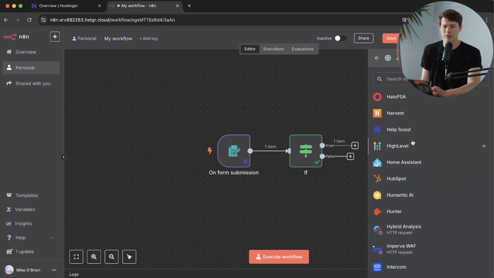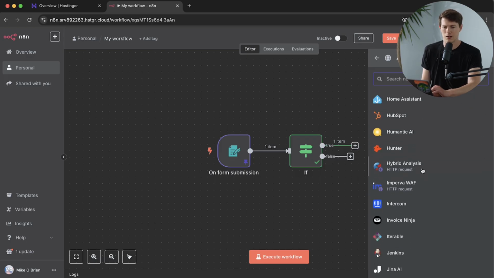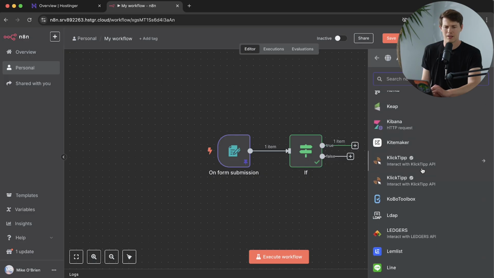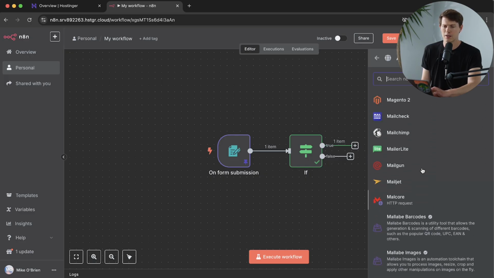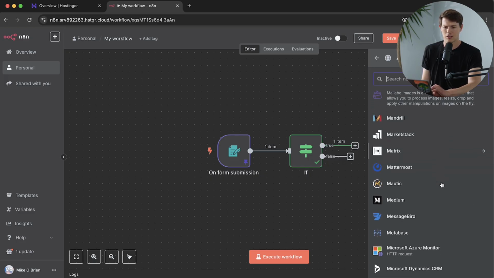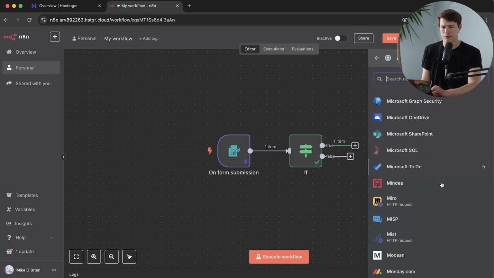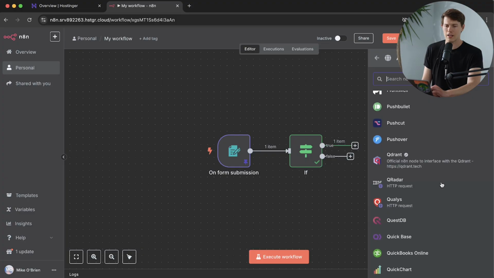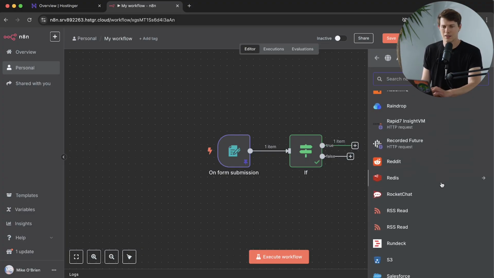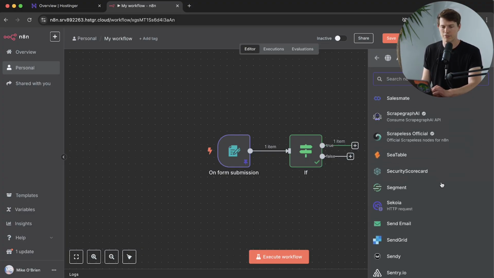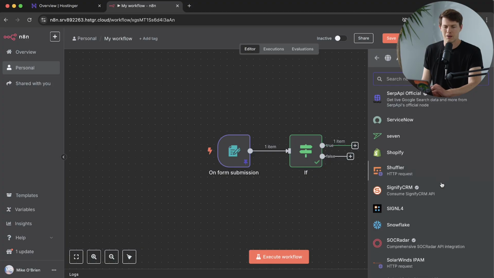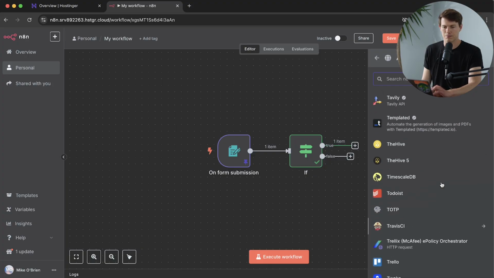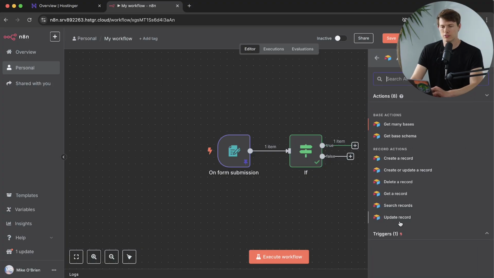There's also HighLevel right here. So if you're doing any kind of CRM style stuff, you can have that in there. Just a ton of other things. MailChimp, more email campaign stuff there. Tons of apps. And you can see Microsoft apps down here as well. We're only at the letter M. You guys can scroll through your own list later and see, obviously this is getting added to very often. So it's a growing list, and there already is an incredible amount of stuff here. Actually, for the sake of time, let's go with Airtable, just a little easier to connect.